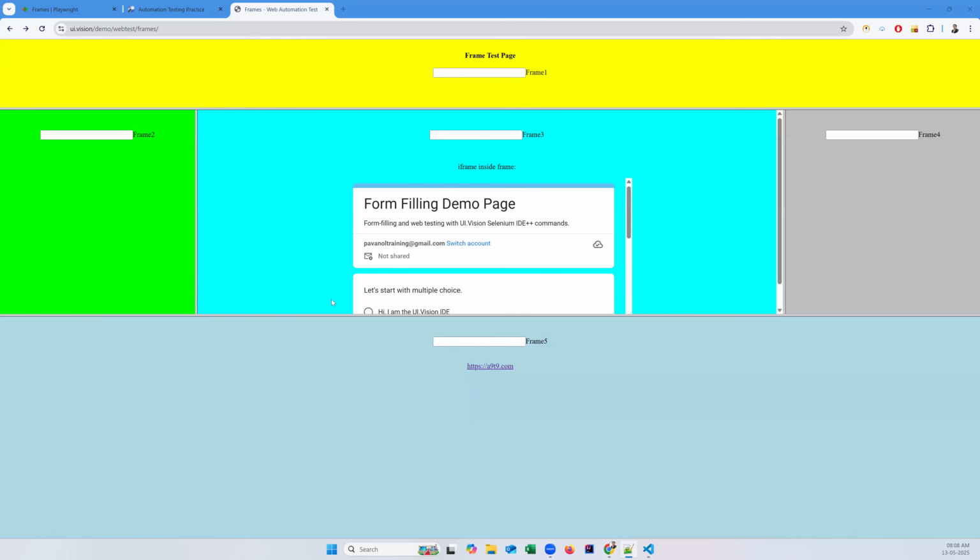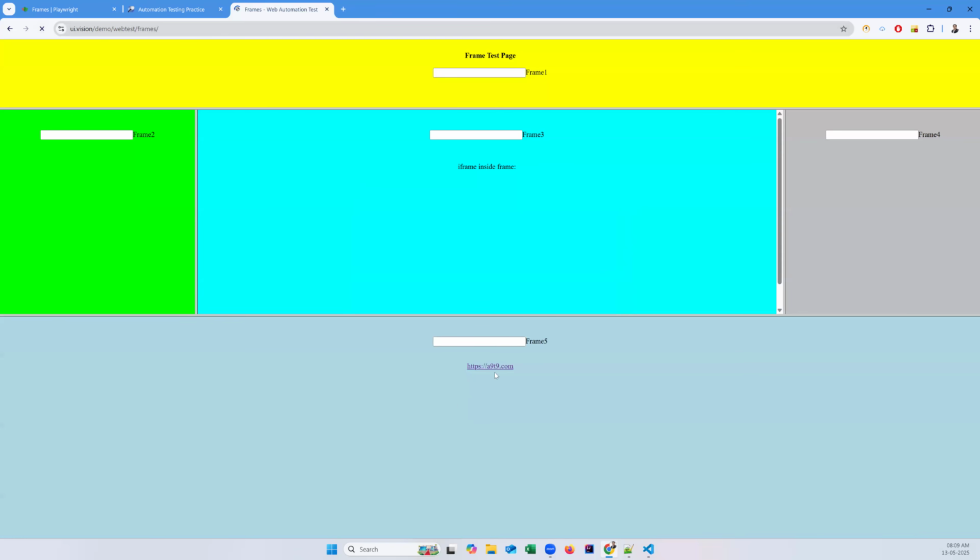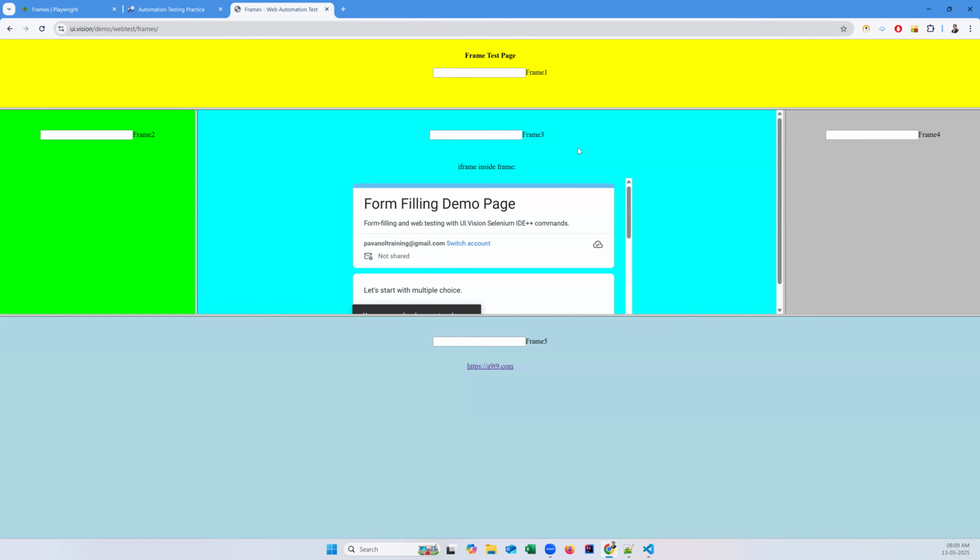And the most important thing is frame 5. In frame 5, provide some value like this, and you also verify whether the value is provided or not. Then you need to click on this link from frame 5. After waiting for a few seconds, you will get a new page. In this particular page, you need to verify whether this logo is present or not. Okay. So 5 frames, and you need to handle this. I will provide the solution for this, but you guys can try yourself, especially frame 5. I'm expecting that from you. Frame 1, 2, 3, 4 are easy.